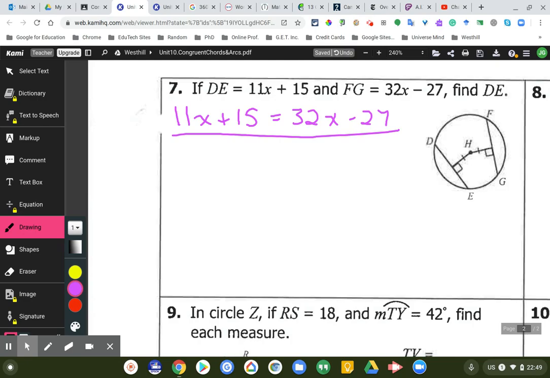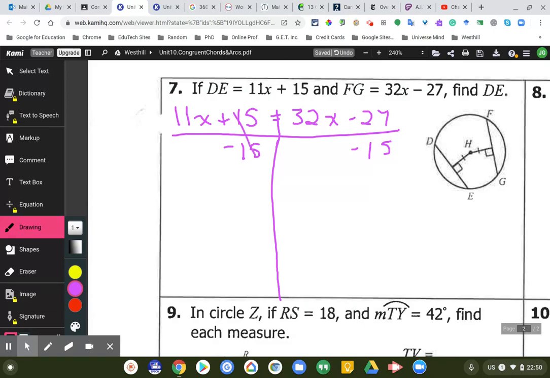You can pick and choose your side. I kind of did this. Let's do this here. Guys, I always draw this line right under the equal sign, okay? Because we want both sides to stay equal. We can't do something on one side and not do it on the other side of the equal sign. That's why I draw that line right down the middle, okay? If you haven't noticed that, it's just something that I always do because it's the best way to keep it even and get the right answer.